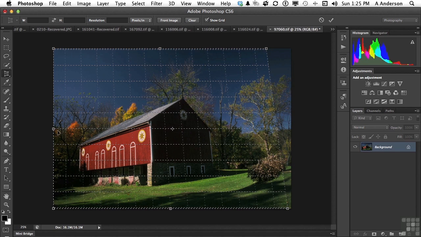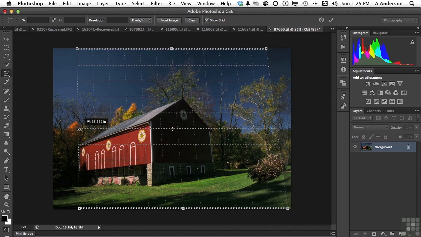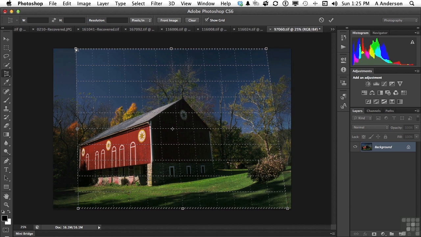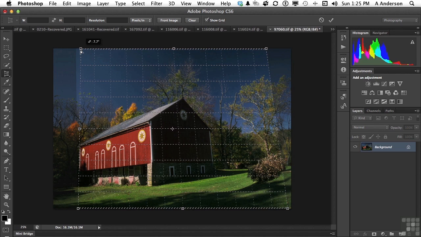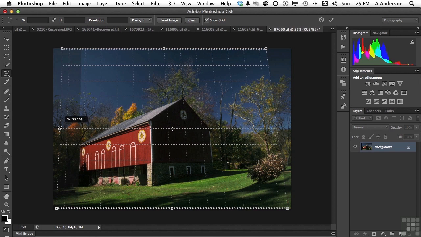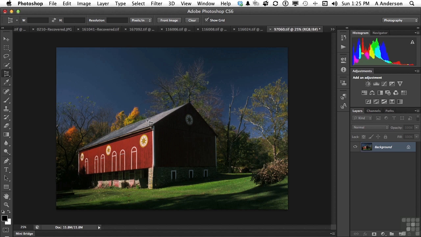Let's do the same thing over here. Let's bring that over so we can see it. And let's see if we can line that up precisely. That doesn't look too bad, I don't think. Actually, a little bit more, I think. There, let's stop there before I get into trouble. Let's take that back again to here. Now, that's basically all. Let's see if it works. Double click. There you go.